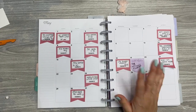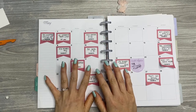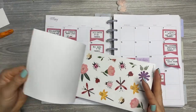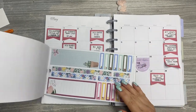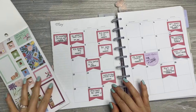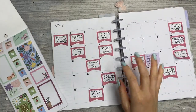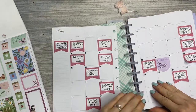If you watched my Flip Through Friday haul a couple Fridays ago, one of my friends gifted me quite a few beautiful Happy Planner sticker books. So I'm really excited to use this Cheerful Season sticker book. I'm going to be using these icons here, and then there are so many little box stickers, which I like to use in this monthly view. It's super fun. I'm not sure if I'm going to bring in any other quotes, but I potentially will. I have a quotes sticker book that I made right here. It's just got a whole bunch of quotes from Happy Planner sticker books. So let's get started. I'll pull these off the discs.